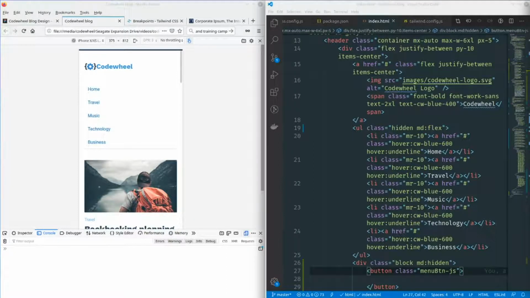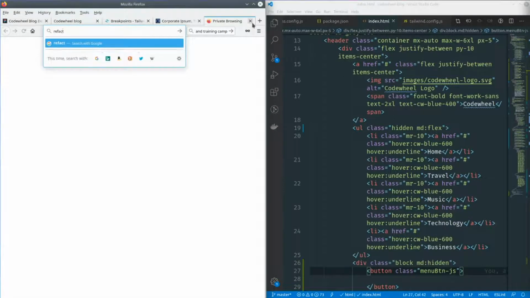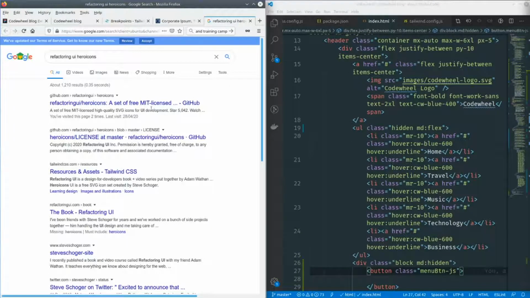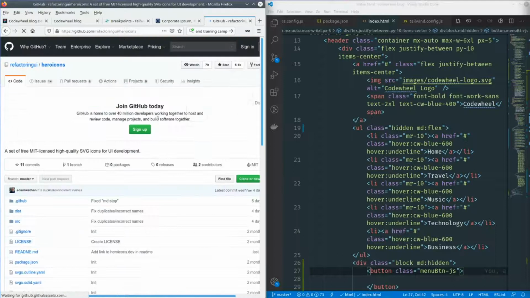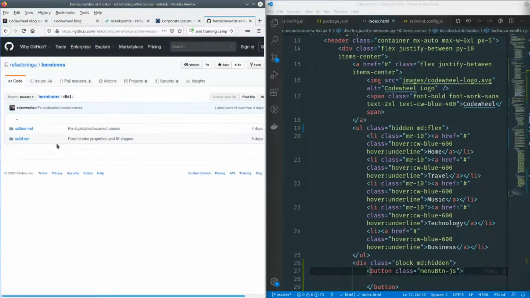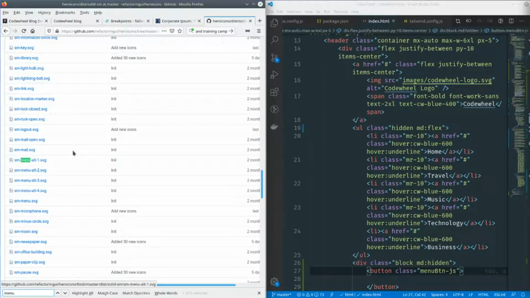Okay, so we're going to need a menu icon. So if you go back to refactoring UI and Heroicons, and we're just searching for menus. Oh, there's a couple.